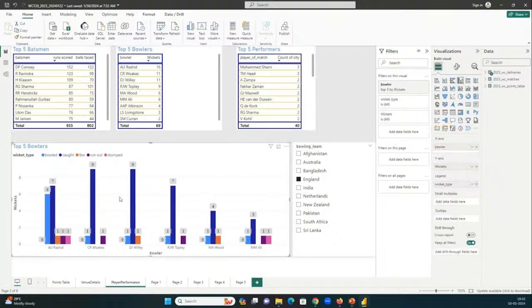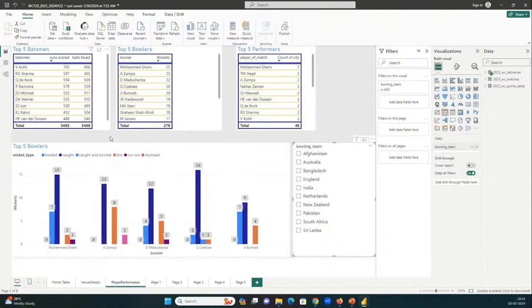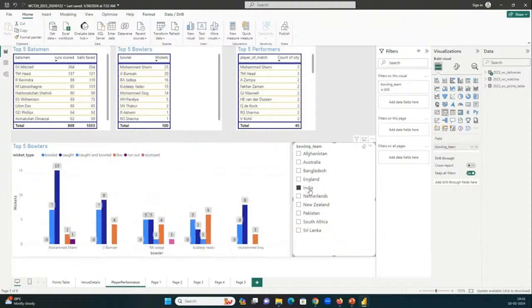And then this is a different visualization wherein, if I unselect England here, it will show you the bowling team wise, Indian bowling team, who has scored more runs against Indian bowlers, who has been the best bowler in Indian team, who has been the best performer in India. Okay, it is Mohammad Shami, and Mohammad Shami has taken 15 caught behind wickets, 7 bowled. Bumrah is the second topmost bowler in Indian team. If you see, he has captured 20. So all these visualizations you will learn.